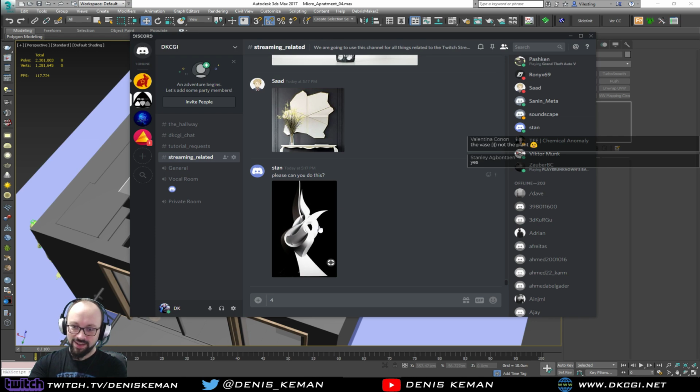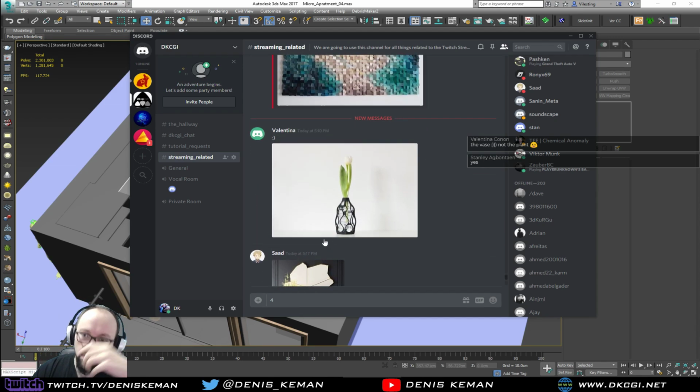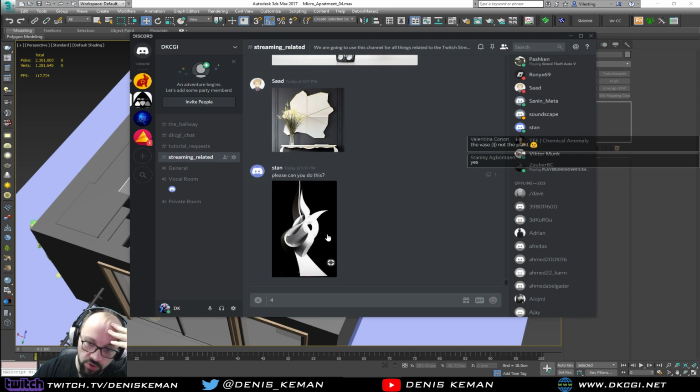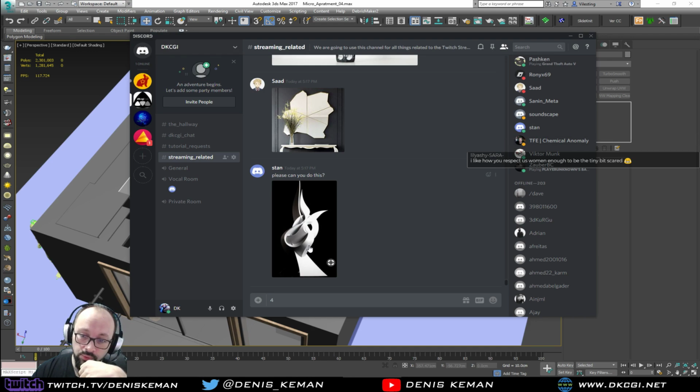Stan just gave me an interesting model to do. So generally, this is what I'm going to tell you. When you're creating something like this, this is more or less abstract art. So what this means is, you need to approach it as the guy who built this thing. I'm pretty sure that whoever built this thing has some sort of meaning for it. So for example, if I take a look at this thing, I can see that this is starting from here. So let's take the base.